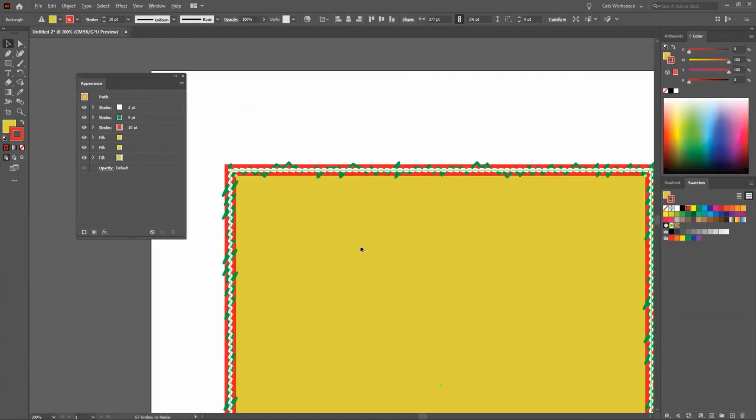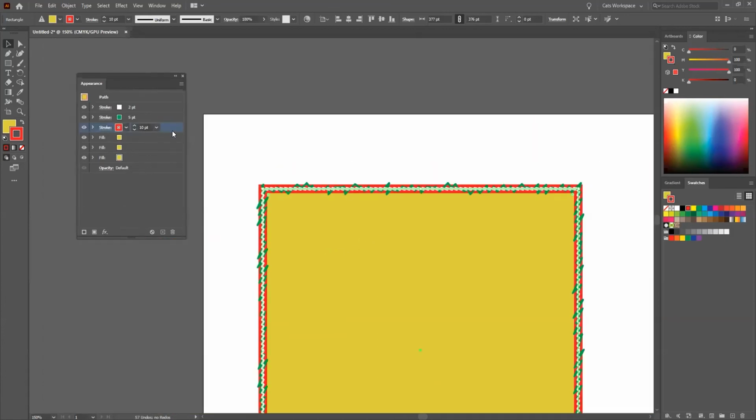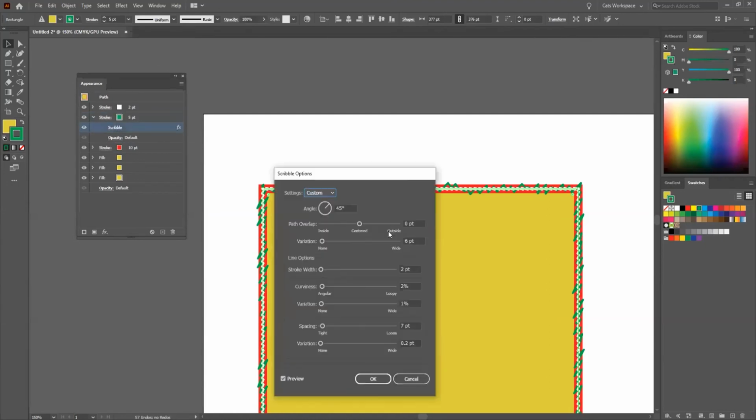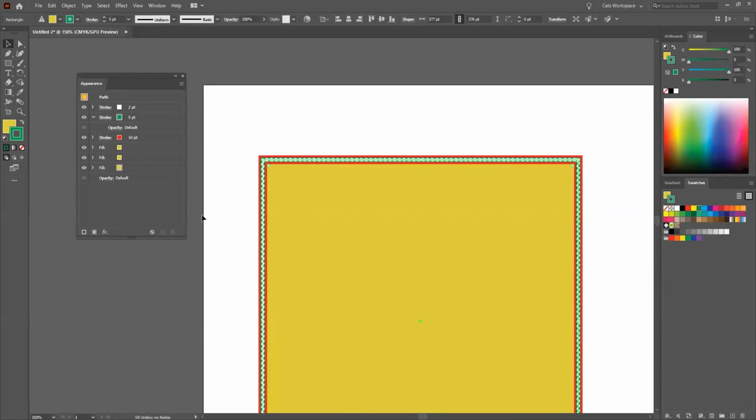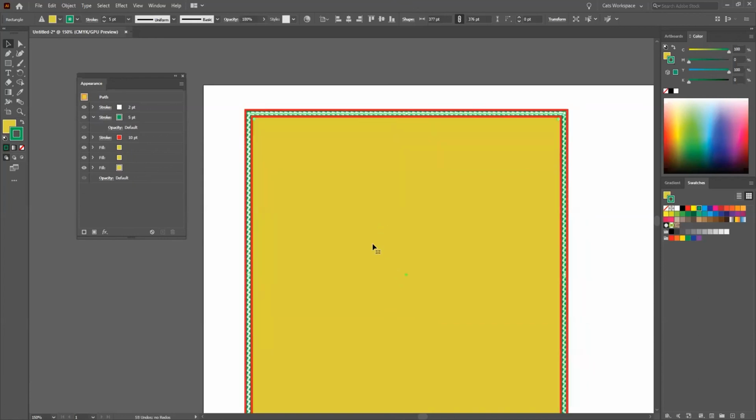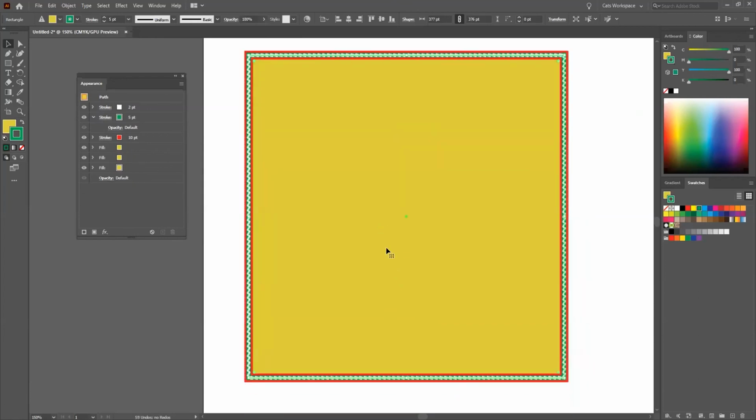No? So, you can do the same thing then dun sa third stroke. No? You can choose that. Let's say you want to remove the scribble. Okay. So, ayaw mo na nito. Alright. Click drag to the trash can para ma-delete siya. Okay. And I think pwede naman din na select mo siya and then click this para ma-remove mo lang yung effect na yun. No? So, yan ang maganda sa Illustrator.